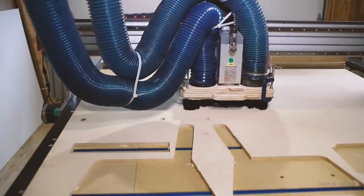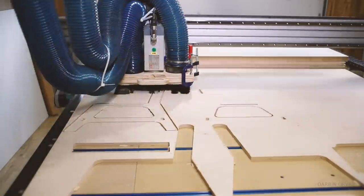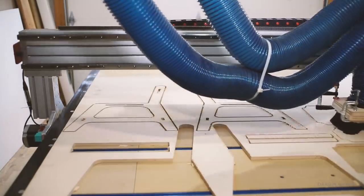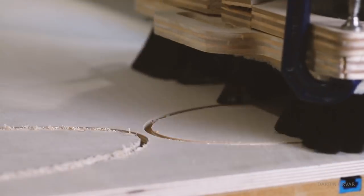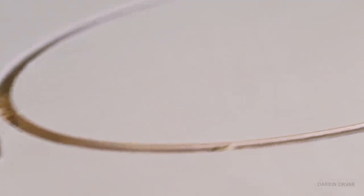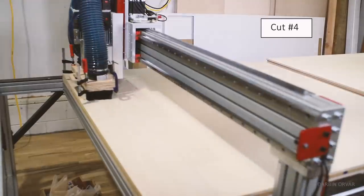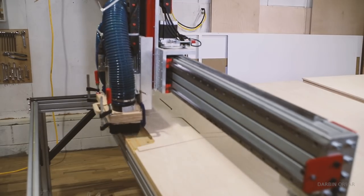I did a couple more cuts with different changes to improve the chair. First, grain direction was taken into account: the sides of the chair are mirrored for a more uniform look, and the seat and back are also positioned horizontally to keep the grain direction consistent. I also adjusted the depth of the cut to get a better result with the compression bit. After a couple of tests, it turns out that if you set the pass depth to 0.3 inches on the first pass, it cuts perfectly in half-inch Baltic birch — which means you only need two passes to cut the pieces out, so the whole process is quite fast.